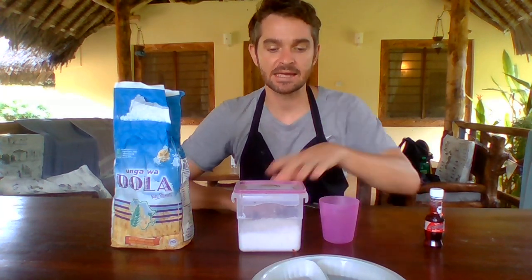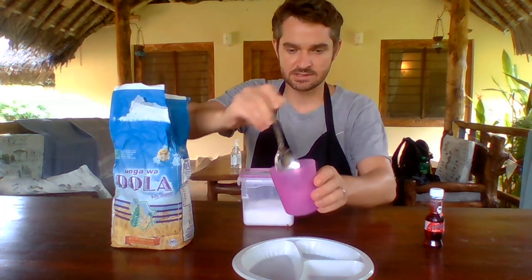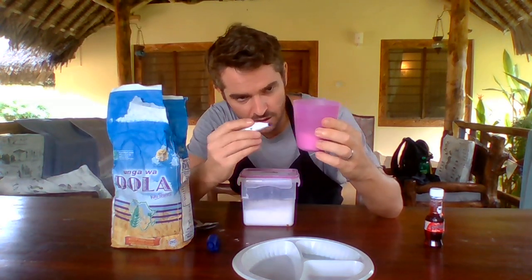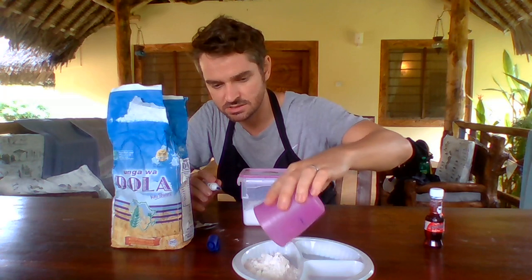I'm going to mix them straight in to my plate here. So I'm going to do one big spoon of flour. Goes in the cup first, and I want the same amount of flour and salt so I can see the flour. I could get my pen and mark on. That's how much flour I put in. I'm going to put that in my dish.